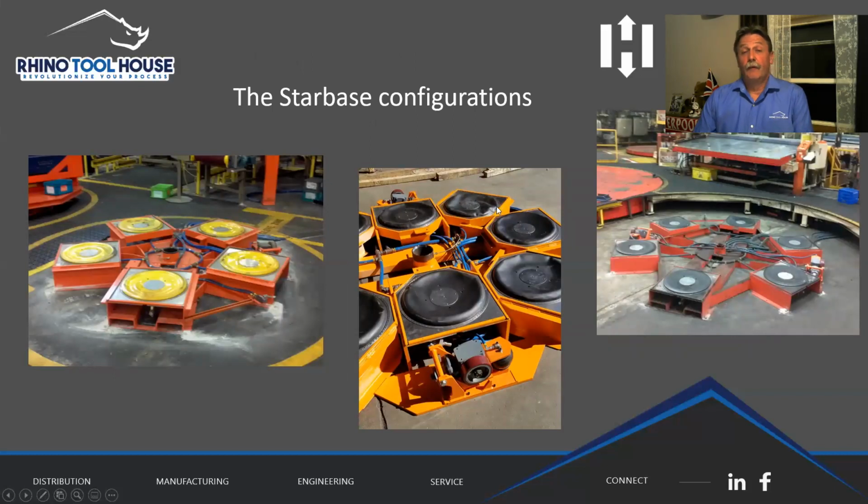The president of Hovair years ago came up with the term Starbase because he said it looked like a star, and there are very different styles. On the left is a 5 air bearing one, because it's a small table. On the right is a 6 air bearing, and this happens to be for a 180-inch diameter turntable. And the one in the middle has 8 bearings, which will actually carry a 50,000-pound load.